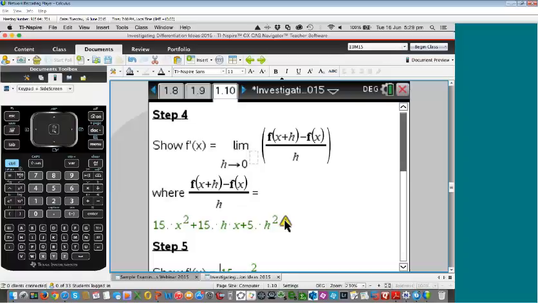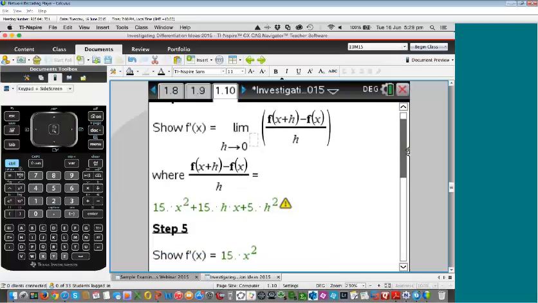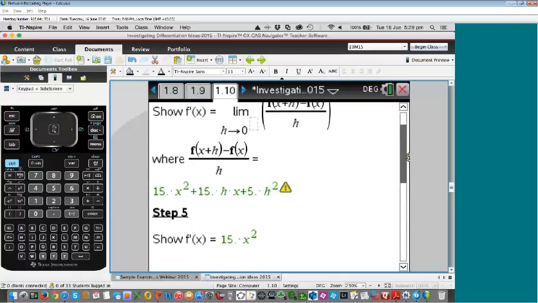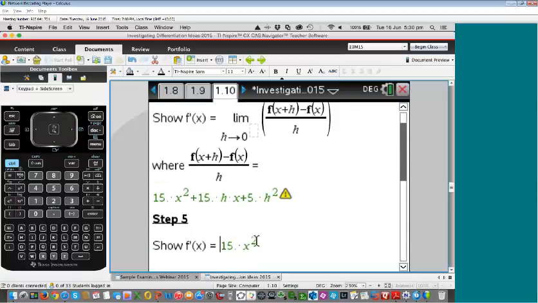For a normal polynomial, obviously that won't be an issue, but when you start getting into some of the other things, you obviously could be finding that they need to be a little bit more careful. And then at the very bottom of the page, it gives them the final connection. So what you'd hope, again, the students would see there is that they can see that that's what the final derivative function is, and they can actually make the connections and start seeing some things that might be going on.